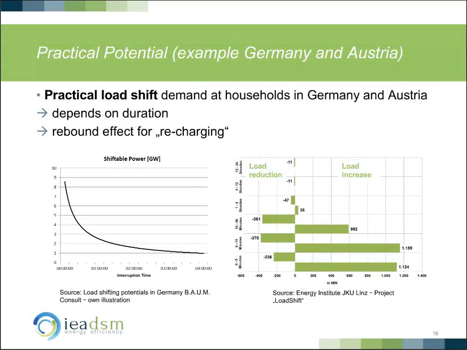As an example from an Austrian case study on the residential sector, you can see here what potentials are available for the Austrian energy system. Here again, the load increase potential is quite a bit higher than the load reduction potential. What is important here is that you have to bear in mind that if you take this flexibility for a longer time, then you will have less potential available. So this is a kind of inverse time characteristic and is bound to the characteristics of your flexibility resource, like the rebound effect, the ramp up, the duration and the interval and so on.